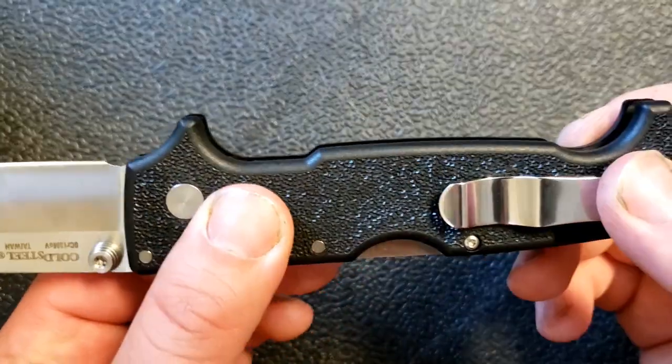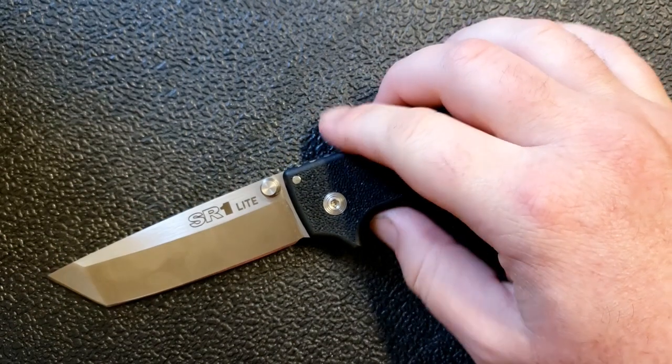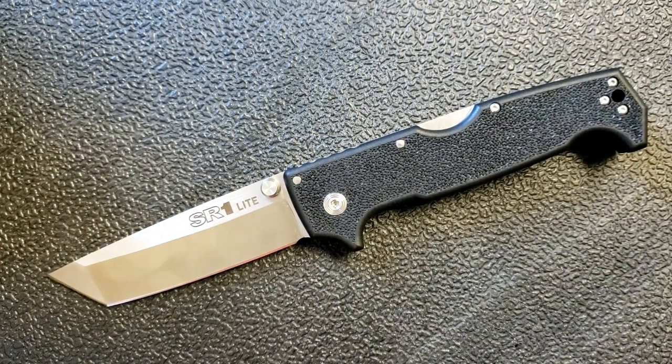All right, very heavily textured Gryvex. And I will say, like I did way back when we looked at the Voyager series, Cold Steel's Gryvex is actually pretty decent. I can't really pick on them that bad because they do a pretty stinking good job. Would I prefer it was G10? Sure, I would. But if you want a G10, you can go ahead and upgrade to the standard version of this knife.